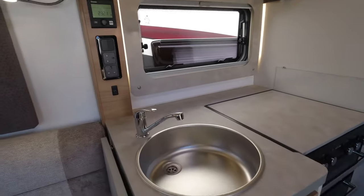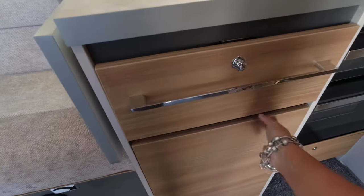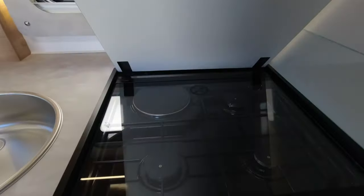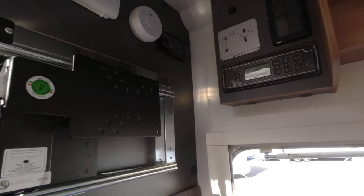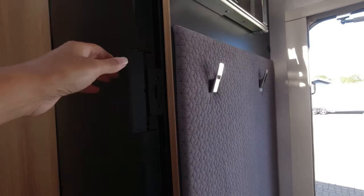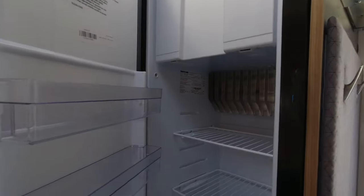There are a couple of plug sockets and it's a not-bad-size kitchen with a good-size flap — and don't forget you can always utilise your table. There's top drawer space and a little cupboard. We've got a Thetford with three gas burners, an electric plate, grill and oven. On the nearside we have the operation for the bed by Lippert, a control panel, a plug socket, and a stand for the television bracket. Then there's a big Thetford tower fridge freezer — about 142 litres, compressor/absorption, running off gas and electric. That's my favourite tower fridge freezer.